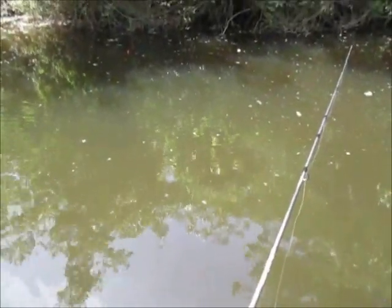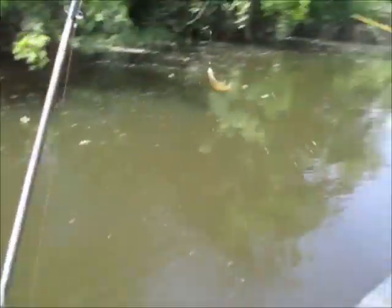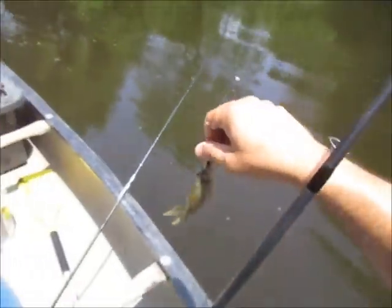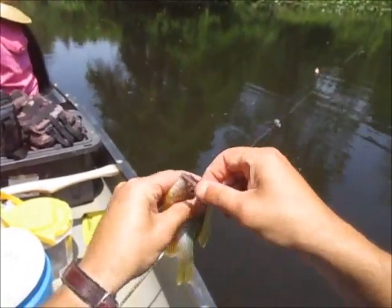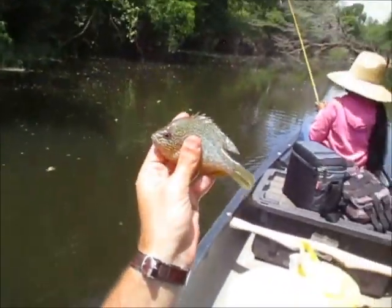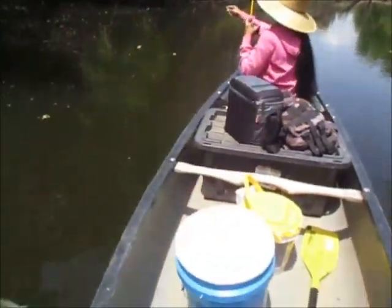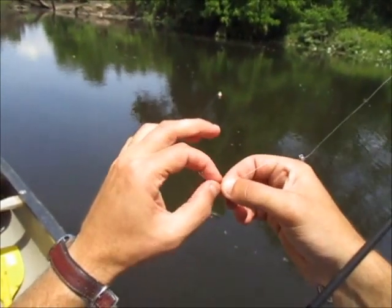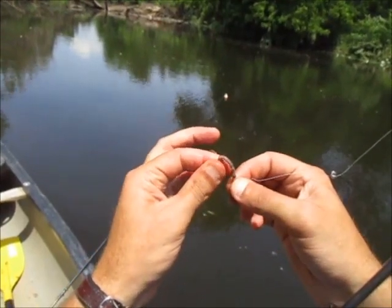Here we go. Oh yeah, it's a serious one. We're figuring them out. Alright folks, I got a long-eared sunfish — not a bad sized one though. We finally figured them out. You gotta use a cork real close to the bank. He's not worth keeping, but beautiful sunfish though. You just work these banks — they're pretty much anywhere along any of the banks, about two feet out and two feet down with a cork.